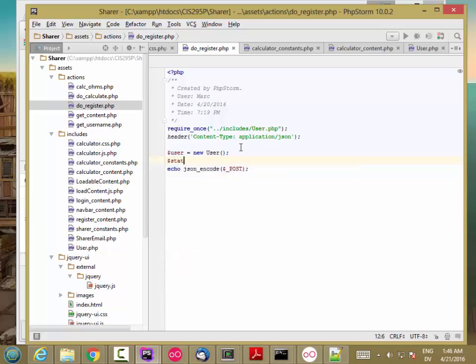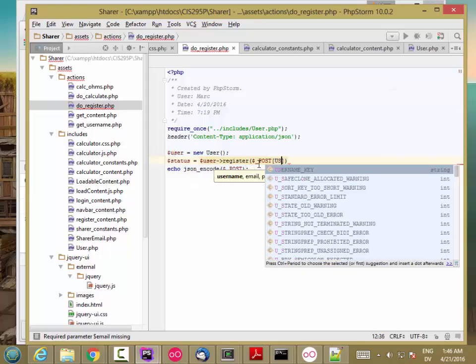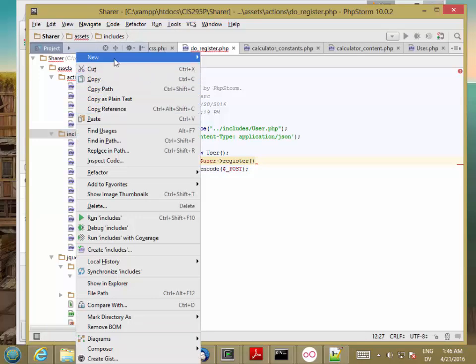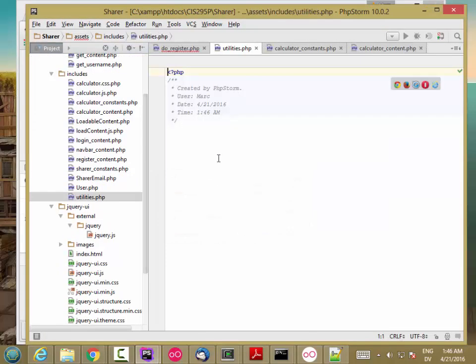So status is equal to $user->register. And I could just say $_POST of the username key and so on and so forth. But I'm going to wrap this in a utility function. So let me go ahead and create some utility functions. And I'm going to create a utility function called getPostValue, and I'll pass in a key.